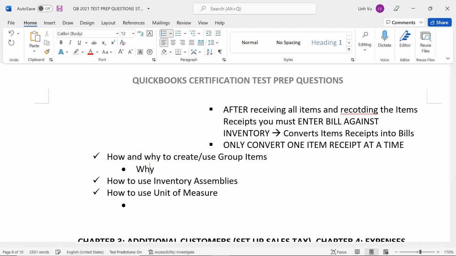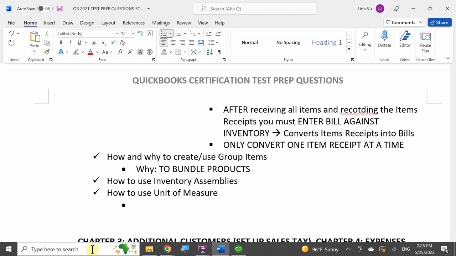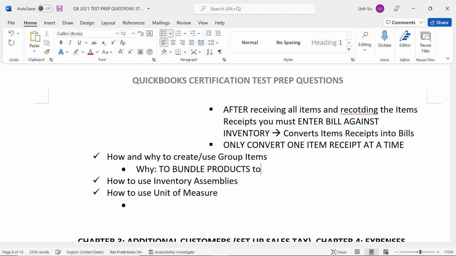To bundle your products. Good. To bundle products, right? Meaning you're just literally putting one product with another product together and you sell them as a bundle package. Okay? Good. To bundle products together to sell as a package.